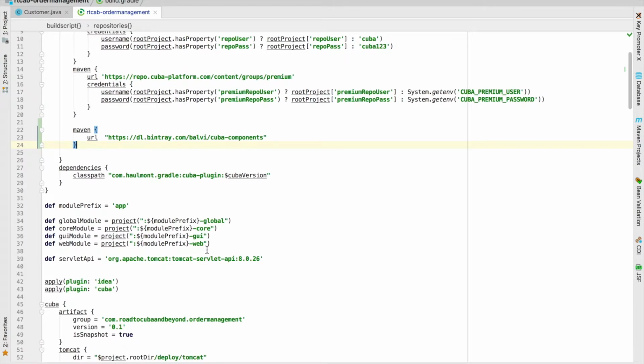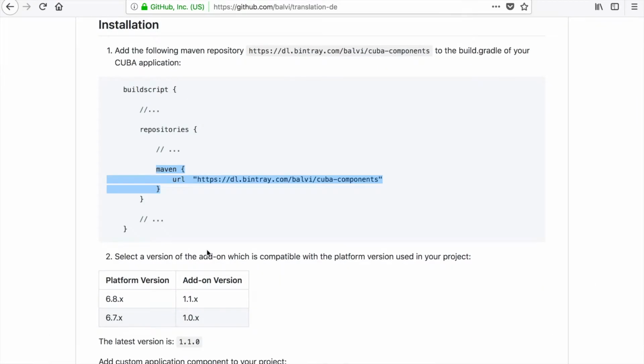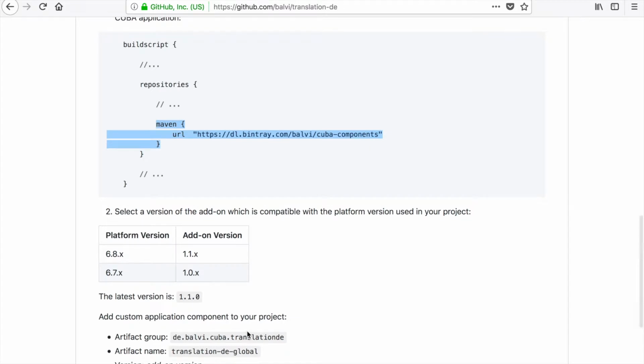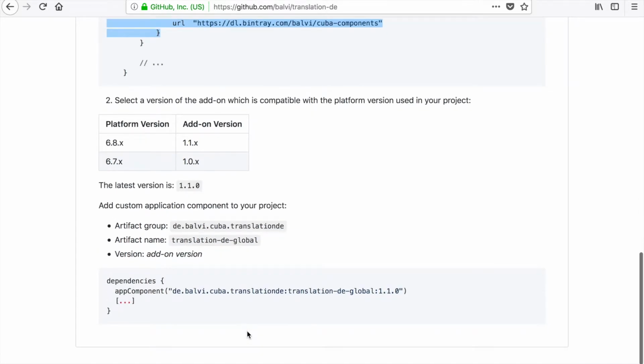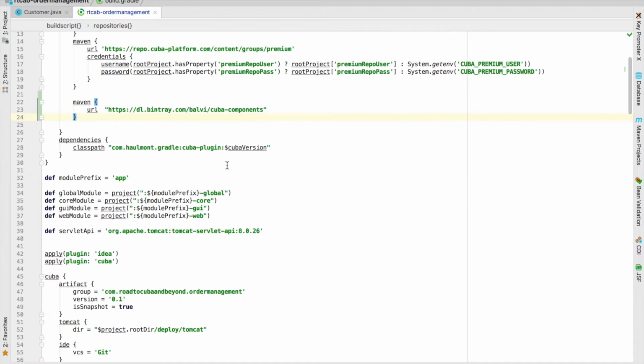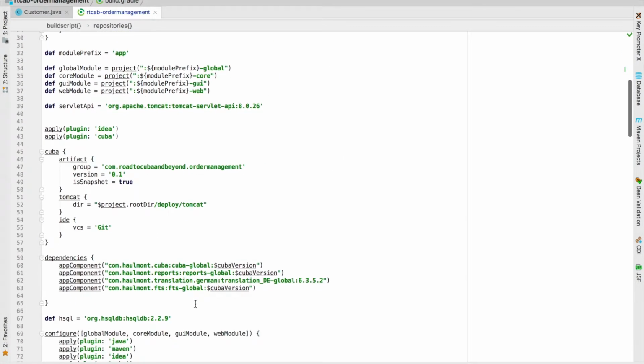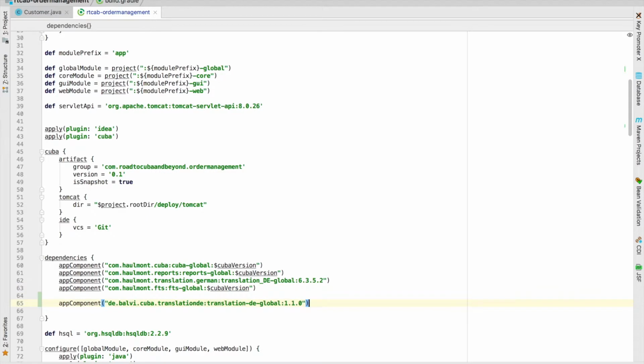After we have done that, we can add this component to our dependency section down here. Down here we have the application components that are a dependency of our application, and we can just paste that in and use the 1.1.0.